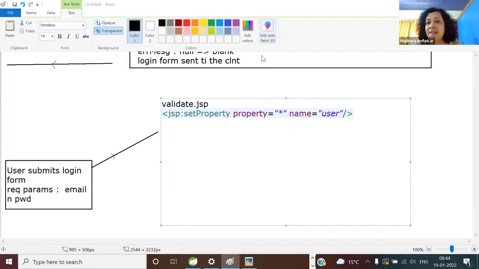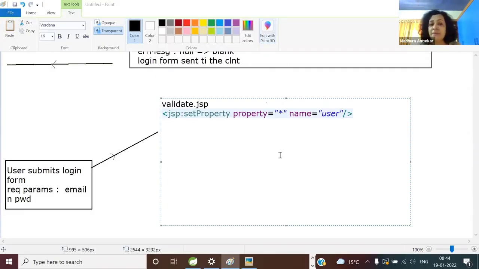Of course, it is a setter. Now, next question. Whose setters? I hope you know. User, it's just a reference. It's a bean ID. Bean ID becomes the name property, the name attribute here. So user bean. So when I say star, does it mean all or does it mean all matching setters? Just a quick revision, all matching setters.